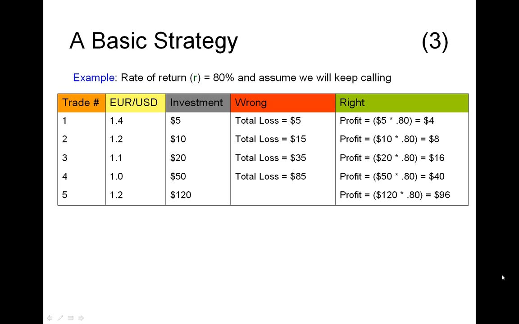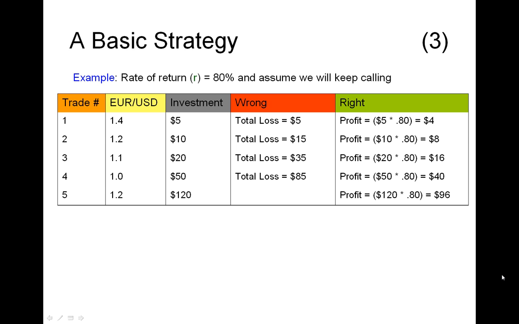The first 4 of which we got wrong, but the fifth one we got correct. And this is a good example of the strategy, this basic strategy that people like to employ, where they try and use bad trades or bad bets made early on to subsequently make one good trade, each time increasing the amount that they invest in order to offset any losses that they make early on.